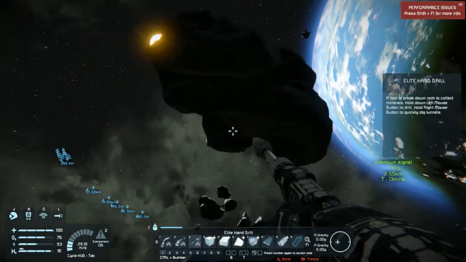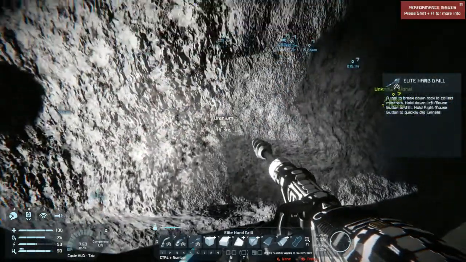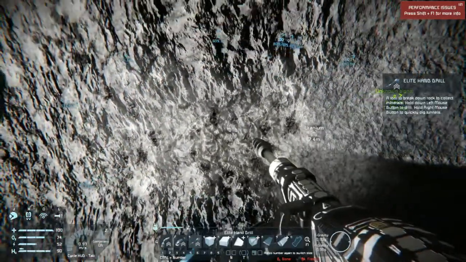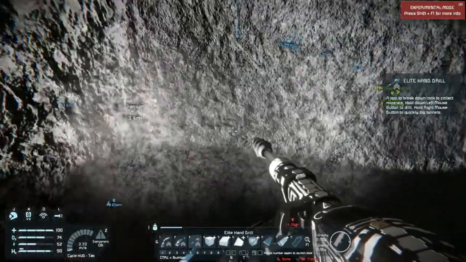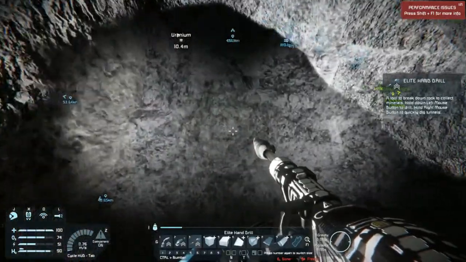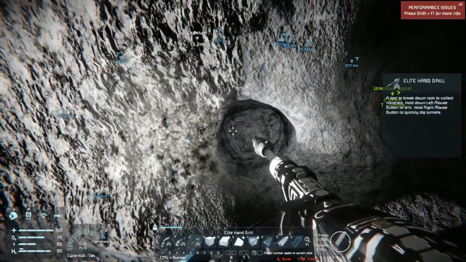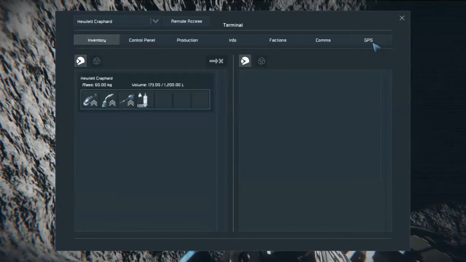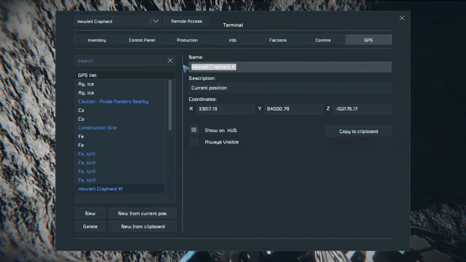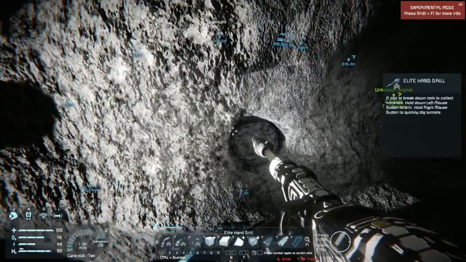So I want to mark exactly where the uranium is. It's right there. Oh, okay. So I'm going to chip out a bit out of the side here, just so we can see a little indentation. There we go. So we'll mark this as well. GPS, new from current, there you are. Okay. There's that one.